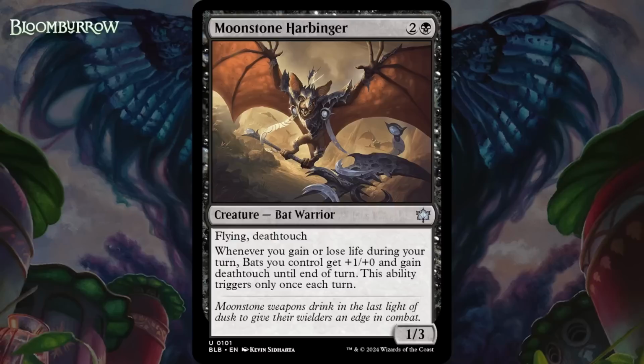Next up, it's Moonstone Harbinger, which for 2 generic and a black is a 1/3 Bat Warrior at uncommon. It's got flying and Death Touch. Whenever you gain or lose life during your turn, bats you control get +1/+0 and gain Death Touch until end of turn. This ability triggers only once each turn.